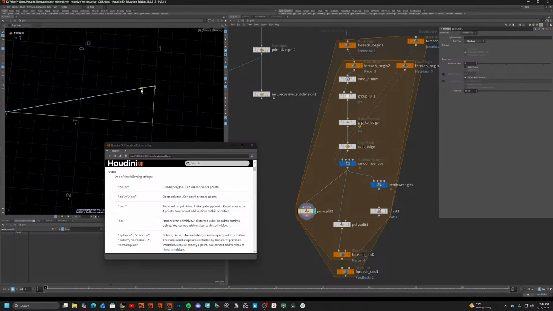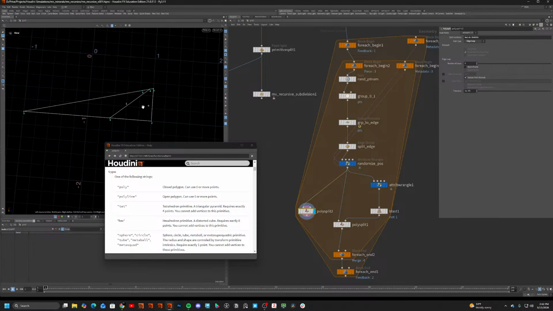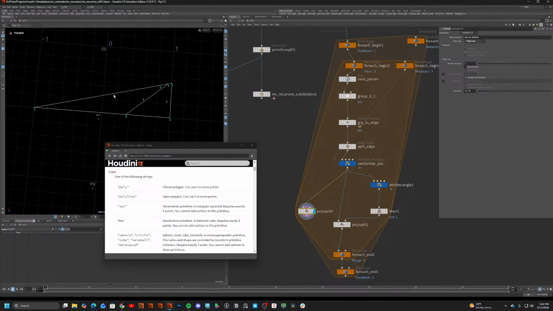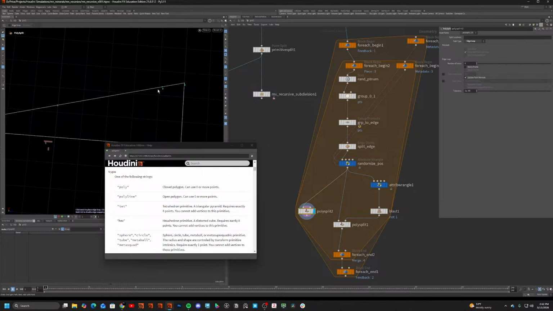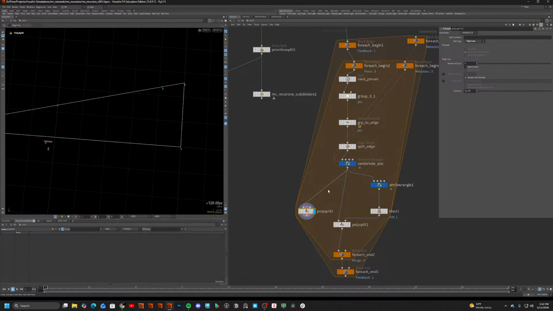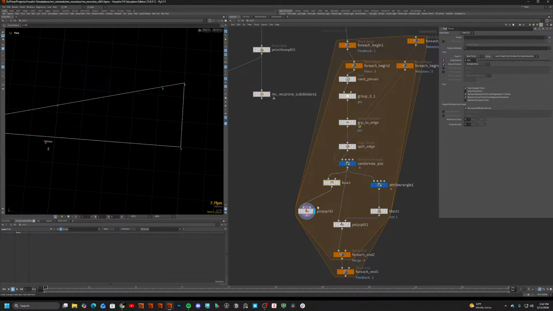But I do think, if I do like... so this is edge from 0 to 1. Hmm. I think I know, maybe do a fuse.